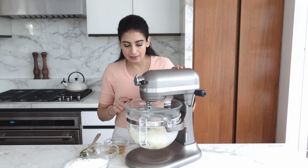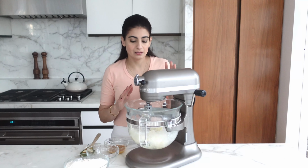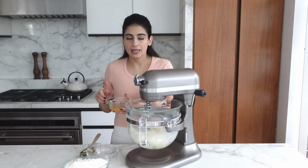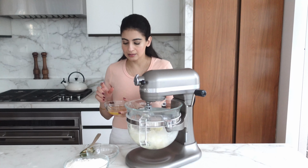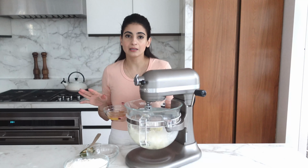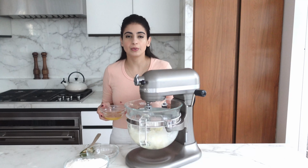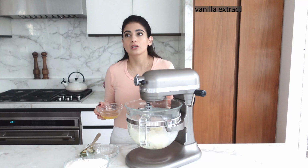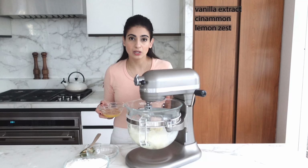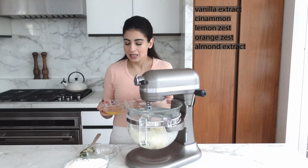So just like that, you just want it to come together. In a mixer like this, it's literally just a few seconds. Then the next thing is our egg goes in that I've beaten slightly with some vanilla. You can have any kind of flavorings you want. This is your basic sugar dough. So I have made it with vanilla, but you can add cinnamon or lemon rind, orange rind.